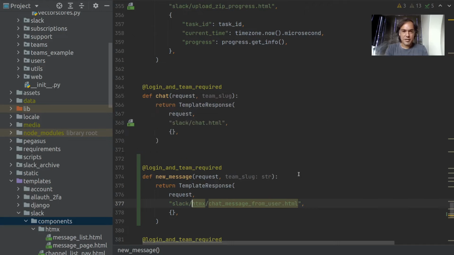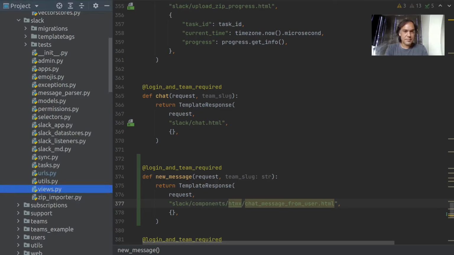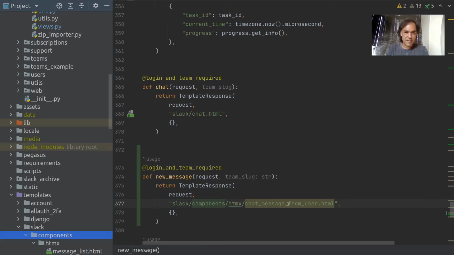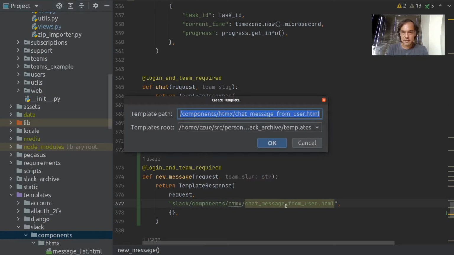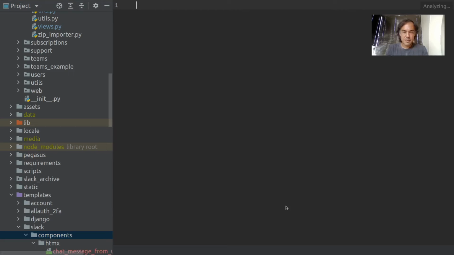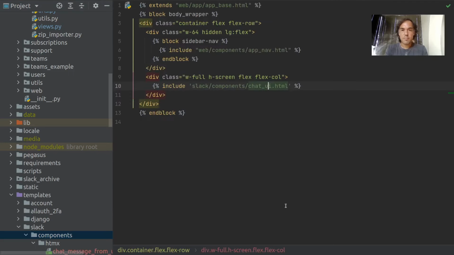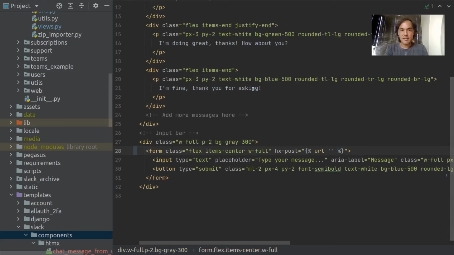Actually, maybe I'll make it in a components folder. Let's see, what do I have in this components folder? Okay, yeah, I already have that thing, so I'll just create a new thing like that.